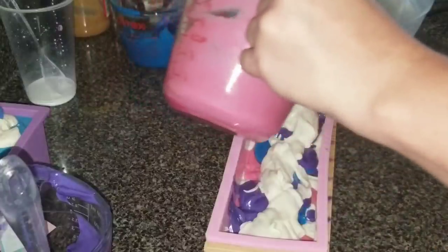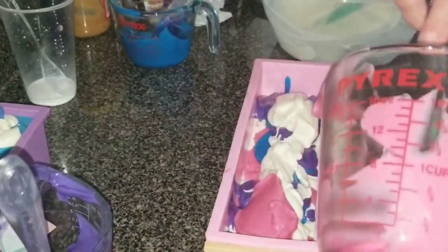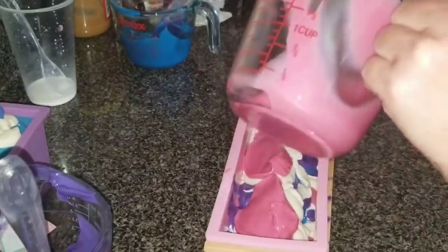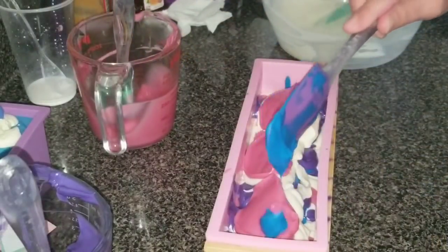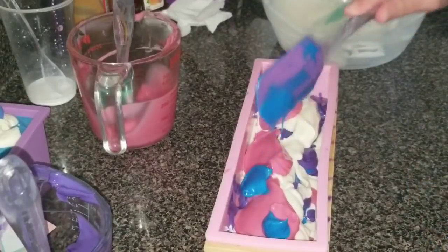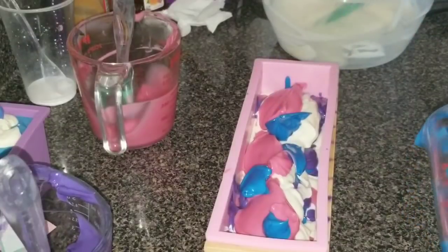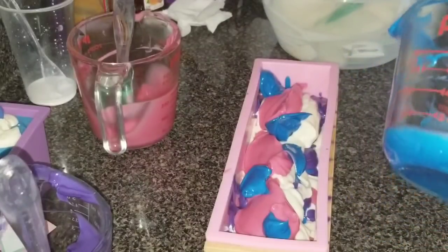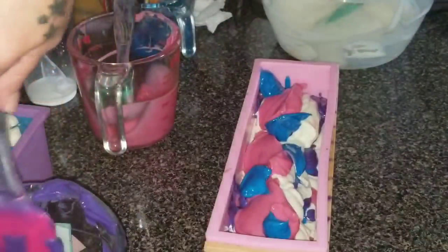Okay, now it's pink. Blue. Don't make as much blue. So I have more white, or pink and purple than I do blue. So I think that's all I'm going to be using is blue right now. Gosh dang it. Okay, let's get this purple. Still got a little bit of purple too, so.